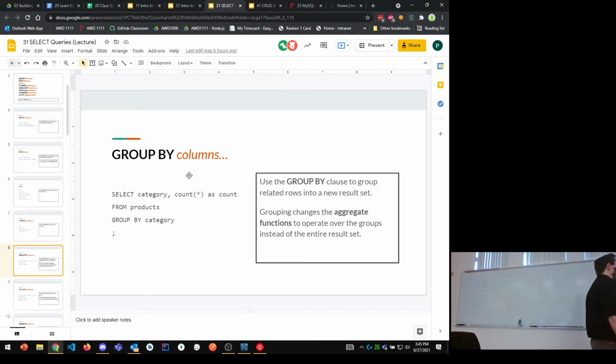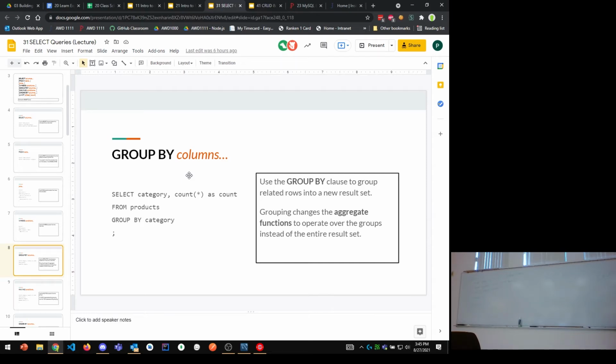Group by. Let's talk about the group by clause. So the point of the group by clause is to group rows together into groups, right? Hey, I've got all of these rows. I'm going to group them down based on some conditions. So for here, I'm grouping products by category. So then if I have 5 categories, then I'll end up with 5 rows. Does that make sense? So I'll end up with a row for every category instead of a row for every product. Cool. Then I say, okay, select runs.